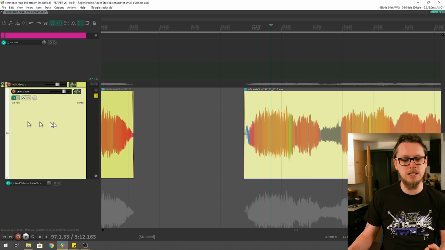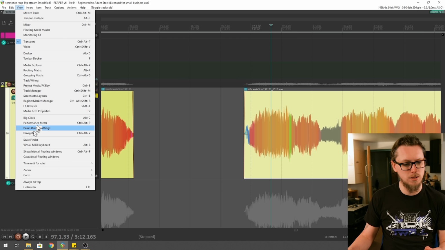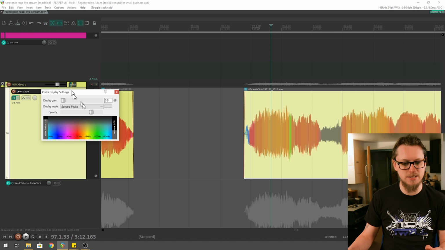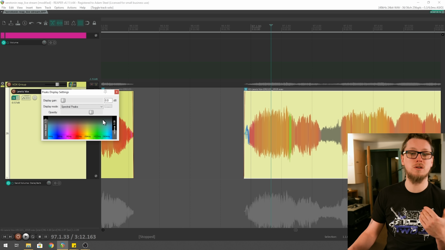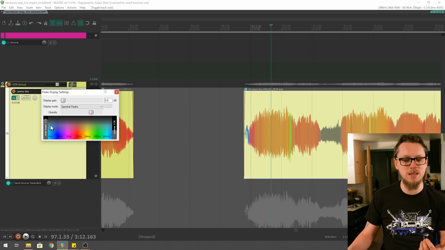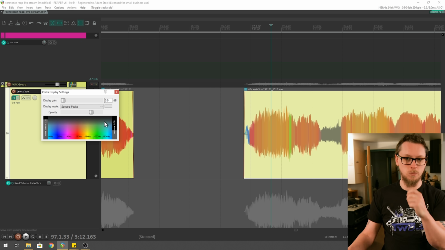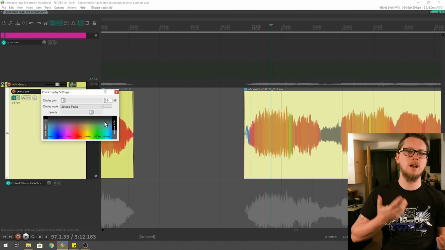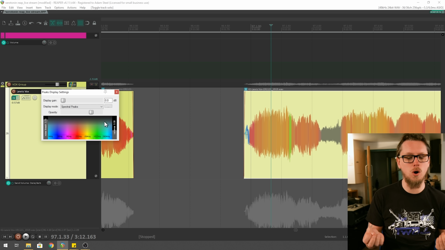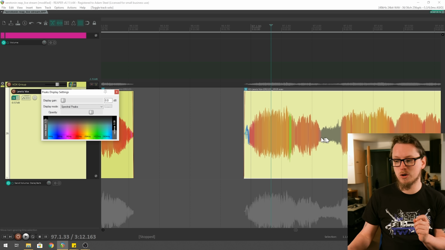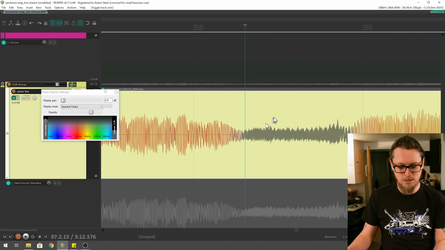If they were really glowing that blue colour, which if I bring up peak display settings, this kind of light blue right here, that would indicate for us, especially on a vocal, a problem. That's either going to be this ultra low rumble right here, or it's going to be a sibilant, which means either I know I'm going to need a de-esser, or more importantly, I can look at this wave file and go, well, that's a sibilant.